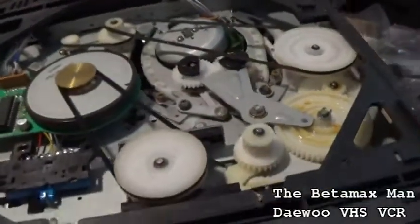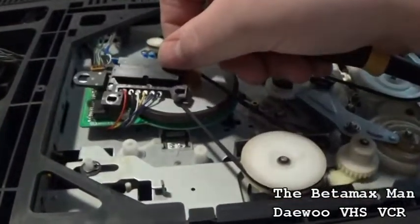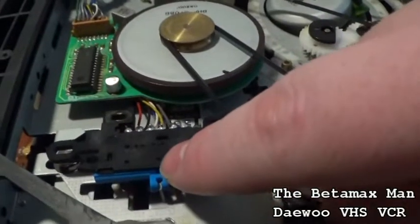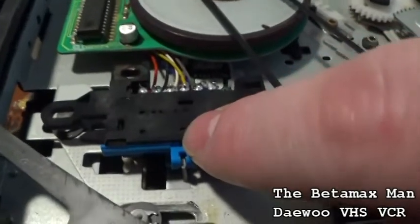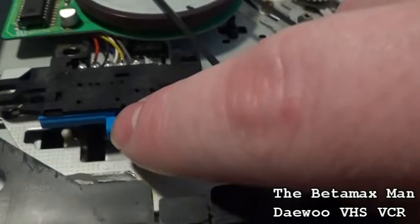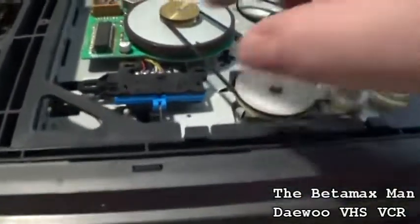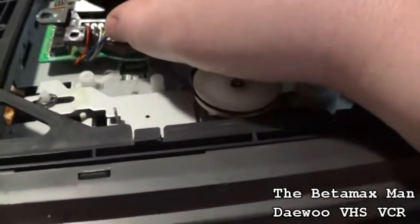Alright, let's pull this off here. What I want to do is take it apart and clean it. So you can see where the home position is, where there's a little hole there, a little indentation, and then there's the arrow. So that's where home position is if you take it apart. So that's what we're going to do. We're going to take that apart.